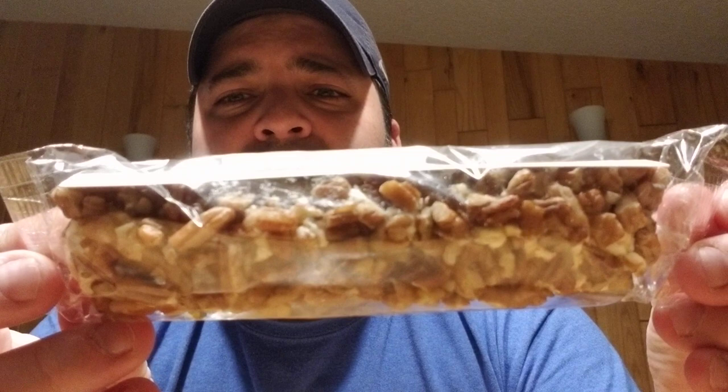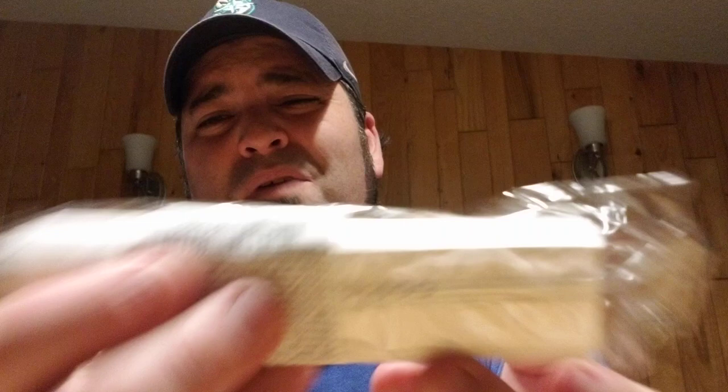The other thing that lady wanted me to show you guys is this is a pecan log. I know the light doesn't do it justice here, but it's almost like, if you've had a salted nut roll, by the way, those are made in Minnesota as well. But these are basically pecans around a bunch of nougat and creamy stuff. Yeah, so this is kind of cool.